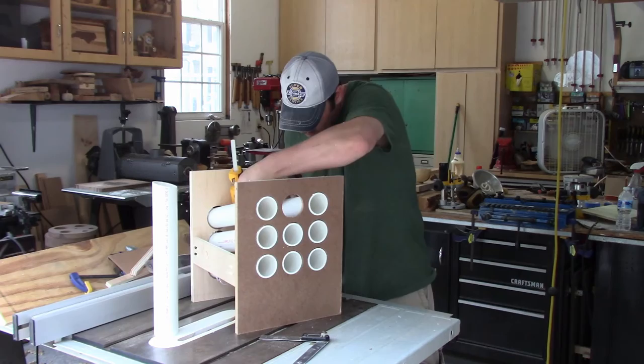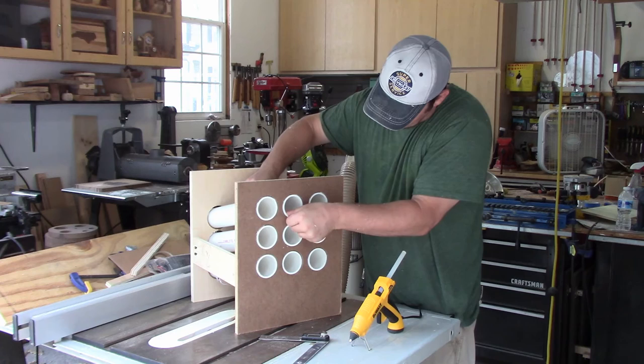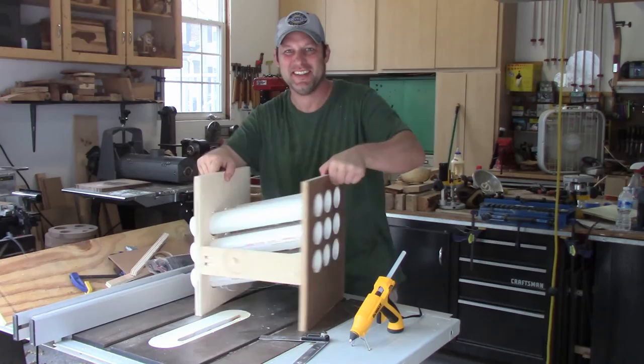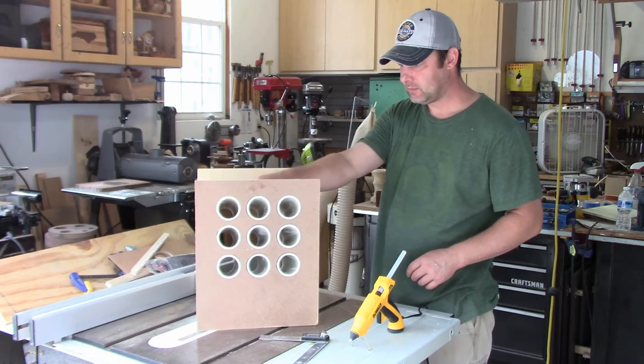Okay, last one. All finished. This looks like something out of a science fiction movie. But I think that's gonna look good in my cabinet. I guess that's going to be good. It's not going to move. I'm just going to stick some more glue in here where I can.